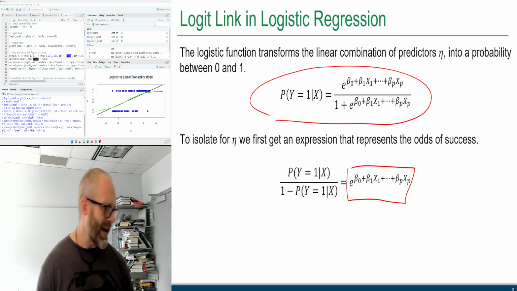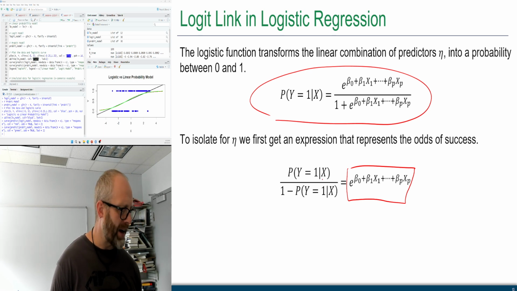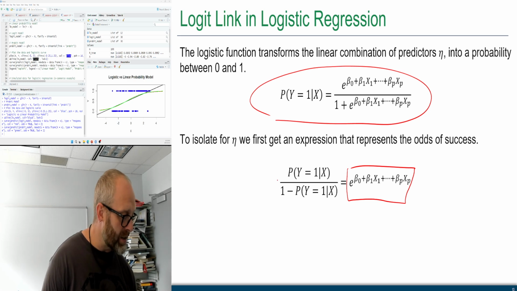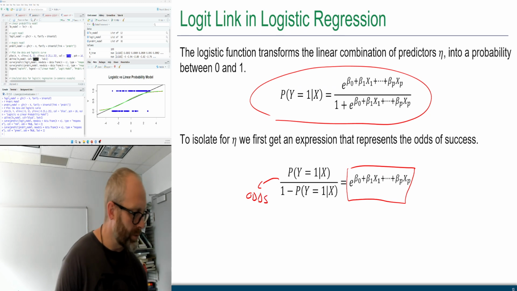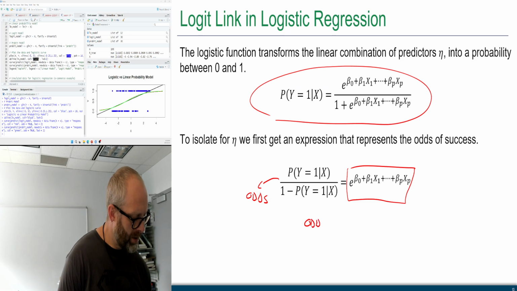What's on my left-hand side is the probability of y equal to 1 for a given value of x divided by 1 minus the probability of y equal to 1 for a given value of x. Hopefully we remember, this is the odds. So the odds is equal to e to the beta naught plus beta 1 x1 plus all the way up to beta p xp.